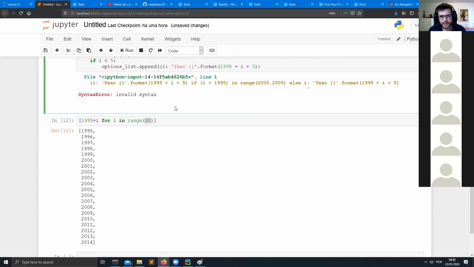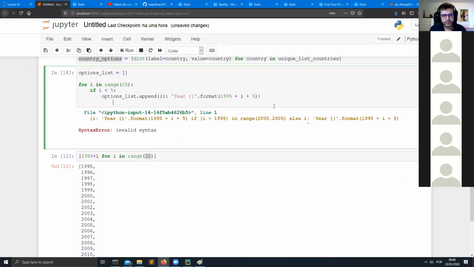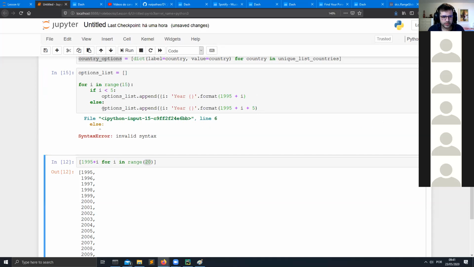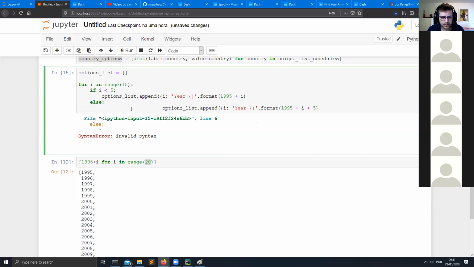Year.append. If after the first 5 years, so else, we'll output this. So 1, 2. Else. Why is this not working? Okay, we were missing some.